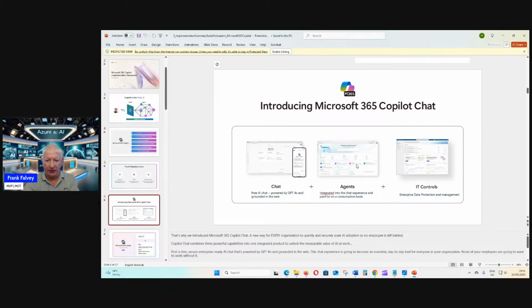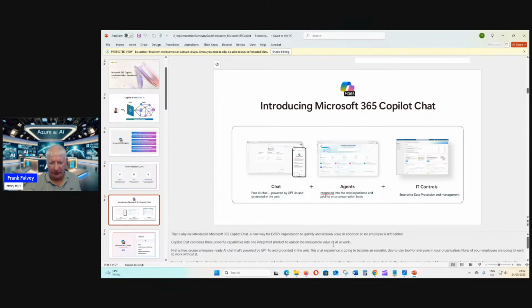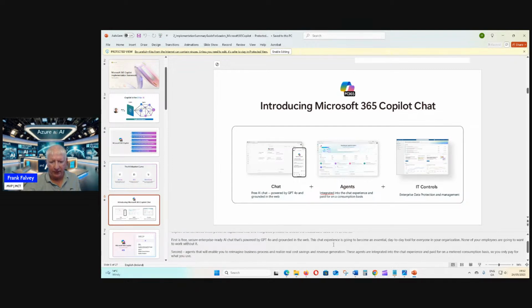Whereas the Copilot Studio, you have to pay for that, right? You can either pay for consumption, like pay as you go, or you can get a license for it. They're giving it in the notes below here. So you can either meter the consumption or you can actually pay for it.